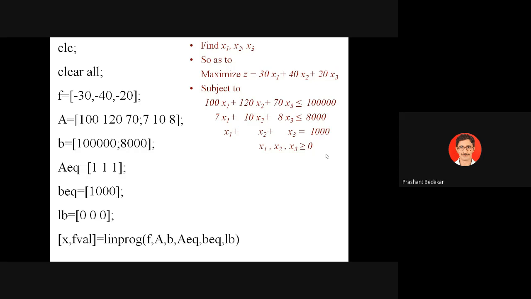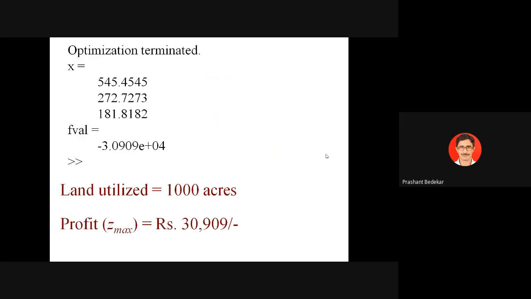Now instead of empty brackets for A and B, I am writing AEQ, BEQ because now I have defined them, and then LB. When I run this program, what I get is 545 acres to corn, 272.72 acres to wheat, and 181.81 acres to soybeans, giving a total of 1000 acres.